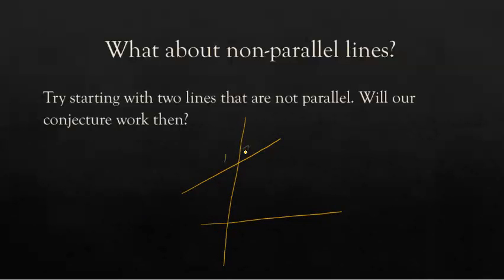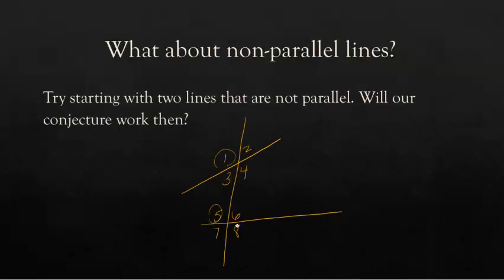So 1, 2, 3, 4, 5, 6, 7, and 8. Well, see, I drew 5, 6, 7, and 8. They look very close to 90 degrees. What about up here? None of these look close to 90. This is definitely an obtuse angle, and 2 is definitely acute. So if we were to compare corresponding angles, 1 and 5, they're definitely not congruent.